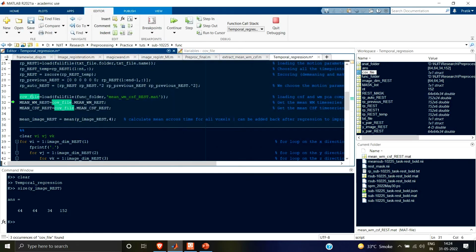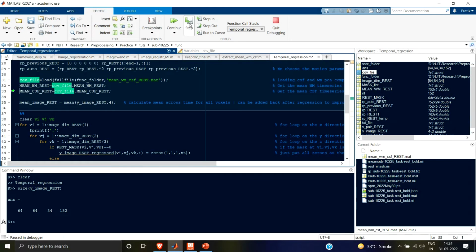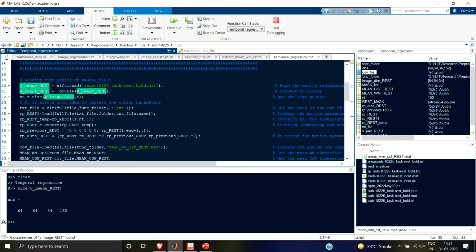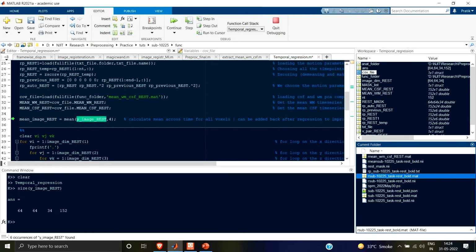I'm going to extract these two. Cov file .mean WM rest will give me the mean WM rest, and cov file .mean CSF rest will give me the mean CSF rest. Over here it is also a good idea to calculate the mean of our input image, that is y image rest, which is nothing but this r sub image, and then later we will add it back.